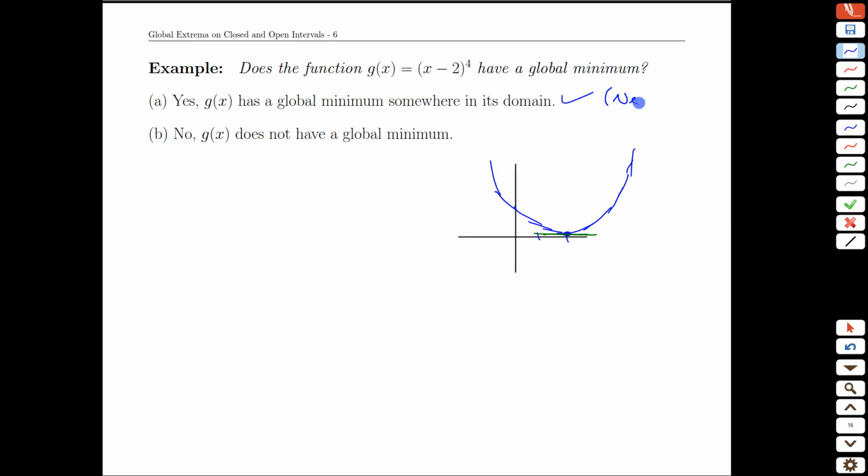This would definitely need a full critical point analysis to really back this up and to make the argument convincing. But a sketch here would be enough if you added some words and said, well, this is a transformed version of the x to the 4 graph. It looks like so. And with that shape, there is only a single critical point at the bottom. It has to be the global minimum for this function here. But because the domain is open, it does require an argument or a sketch with an argument to really make this a convincing statement.